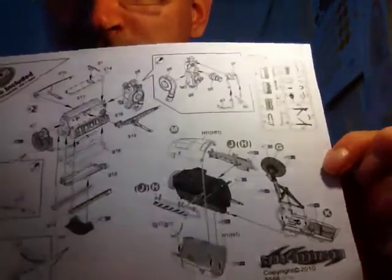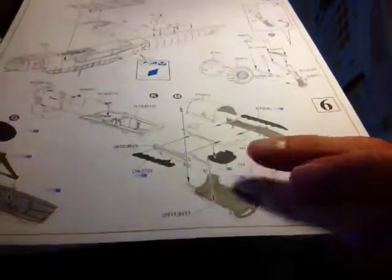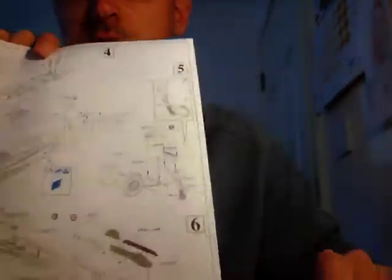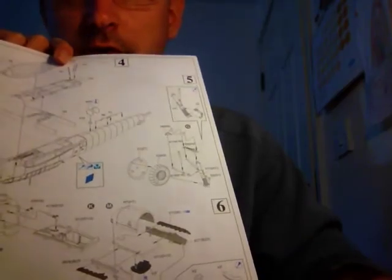Okay, so you can either build it like that, and the engine units are all showing, or you can build it like that down there without the engine in, and it all goes together fine, which is good. So if you like showing your engines off, that's for you. If you don't, okay, you can build them, put it all together, and it still should go together perfectly.